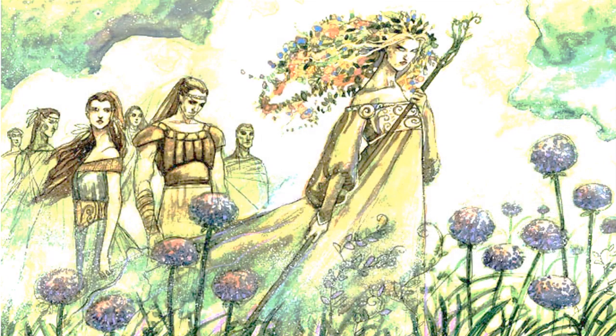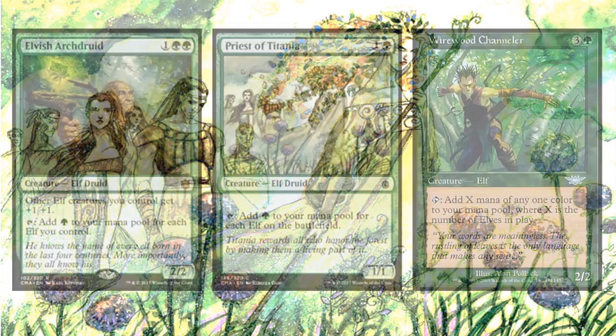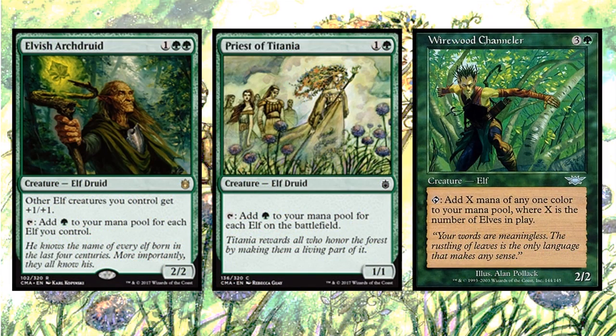Some of the most important elves in this deck are elves that tap for more than just 1 mana. Elvish Archdruid, one of the best elves in this deck. 1 green for a 2/2. Other elf creatures you control get +1/+1. That's great. We want to go wide with elves, and an anthem for elves is great, but add a green to your mana pool for each elf you control. Oh, we are going wide. We're pumping them all. We're generating tons of mana. This Elvish Archdruid is insane.